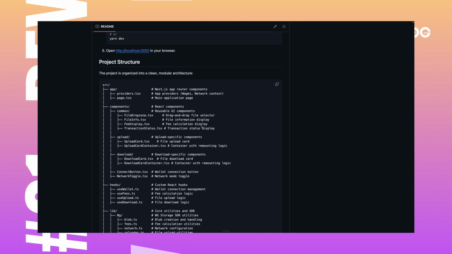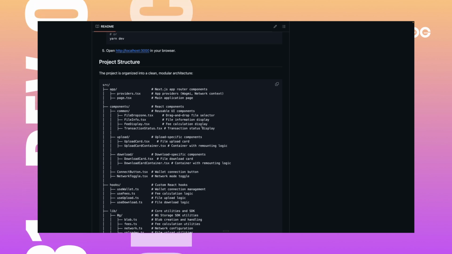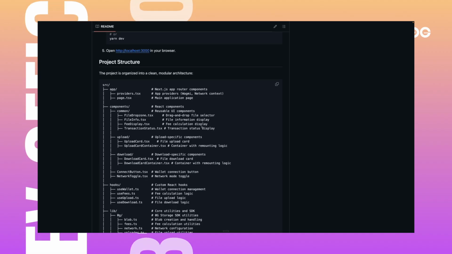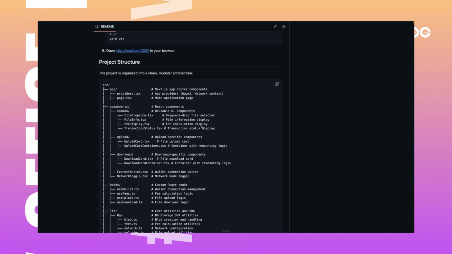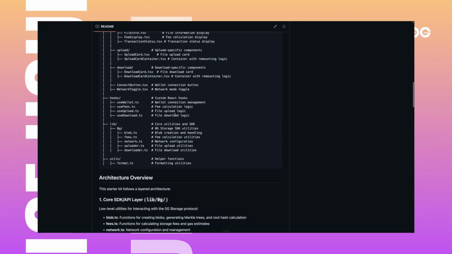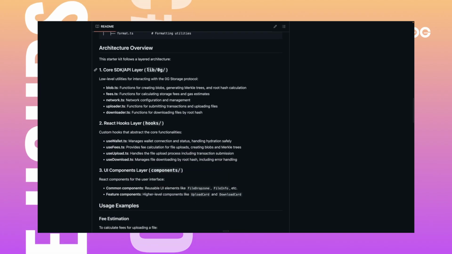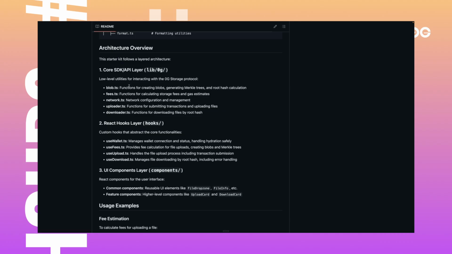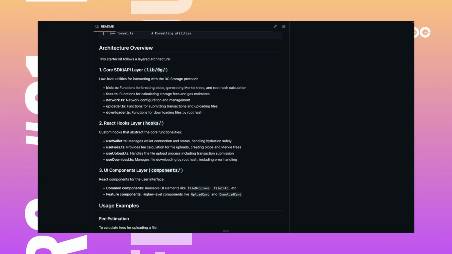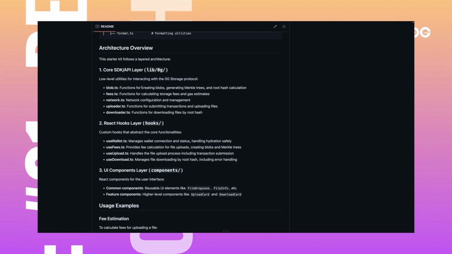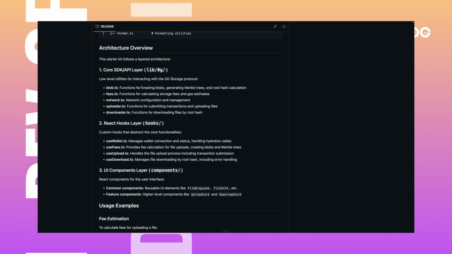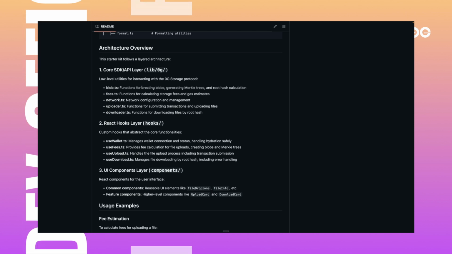So here is the web starter kit. When it comes to the web starter kit, this is written in Next.js. So you can see which components it is using and what the function of each is. We do have modules that are used for file calculation, fees calculation, uploading, loading, and how to show the progress and transaction hash. Everything has a function in it, so you can just directly use it.